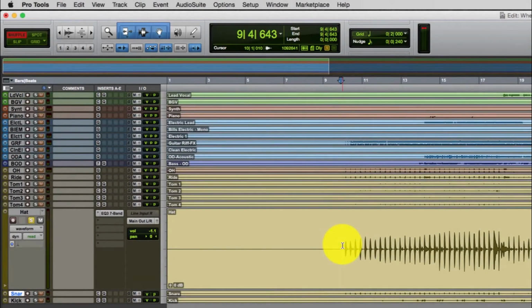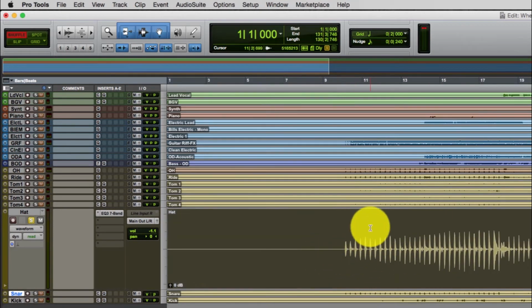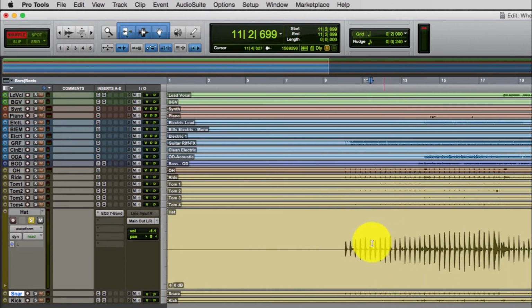Okay, so in terms of hi-hats, here's where they start. And in fact, there's no hi-hats right here. This is all bleed coming from a snare drum. Okay, so that's really where the hi-hat starts. So there's a couple of things you could do in a DAW, which is just cut this area over here completely out. You could also use a noise gate, but because snare drums and hi-hats are very close together, sometimes it's a little difficult to use that. But there are a couple of things that you could do with this track.